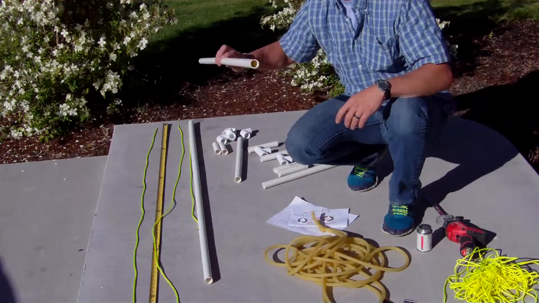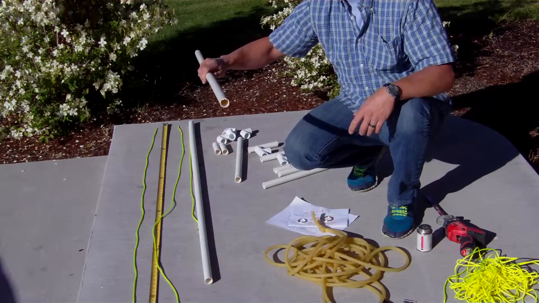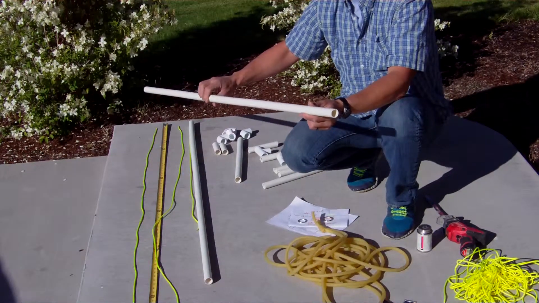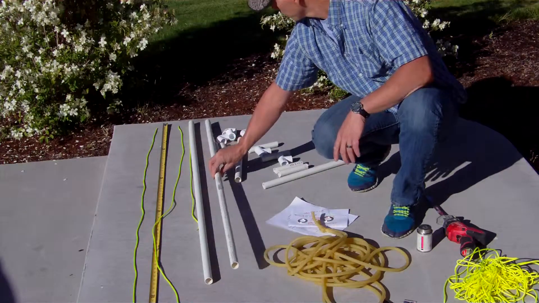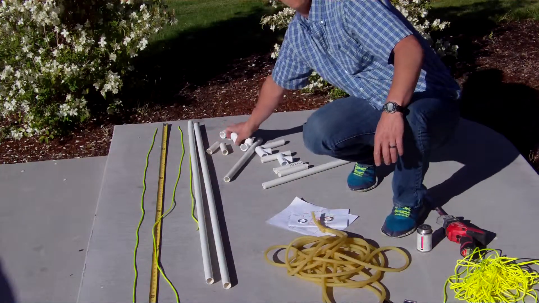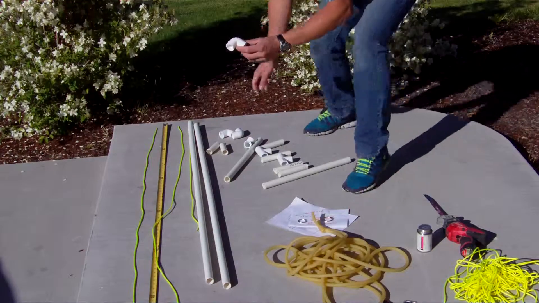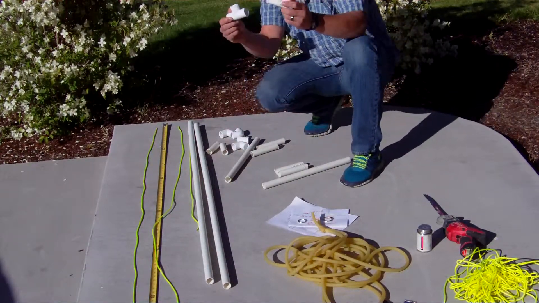You're going to need some one inch pipe. This is your standard water pipe, Home Depot. Actually, this is three-quarter inch. You're going to need four elbows right here. You're going to need two T's for the legs.